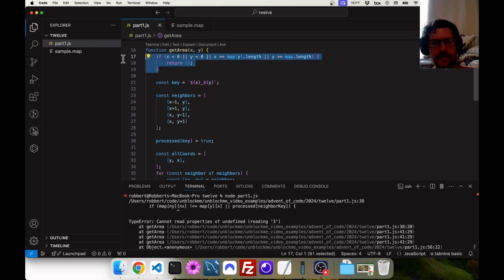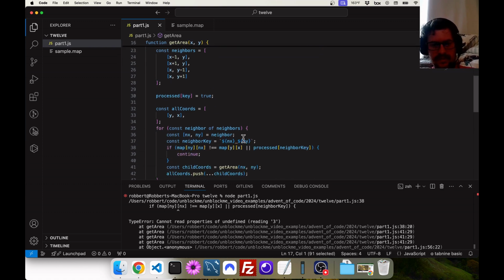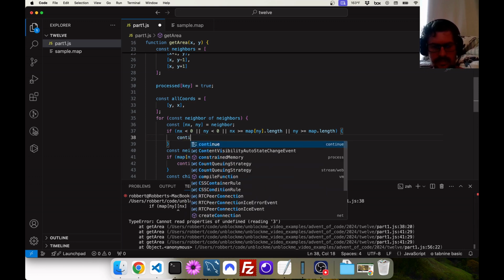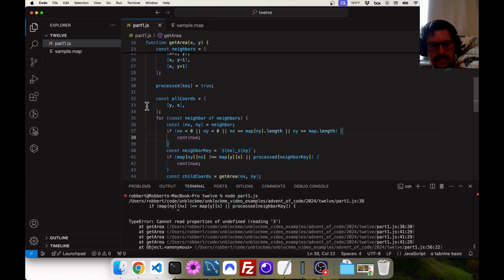Because of this, we actually need to do this check here as well, just to make sure we don't go off the edge of the world, because otherwise we won't actually be able to hook into the map. There we go. Continue. Which really means that we probably don't need this check at all, but it doesn't really hurt to keep it there.